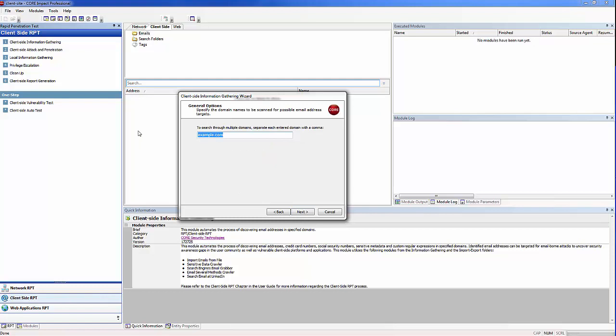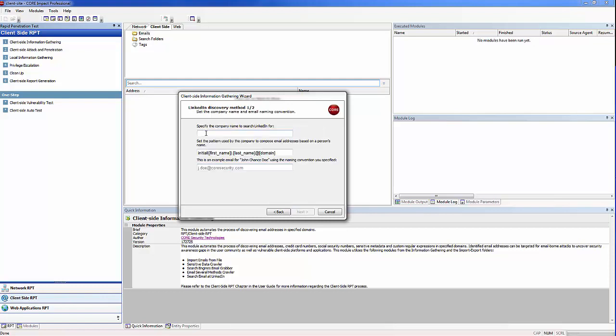In this case I want to harvest email addresses from Core Security. CoreSecurity.com, that's the domain. Company name is Core Security. And our pattern, you need to set the pattern here. What we'll do is search LinkedIn for people that work for this company, and then generate email addresses based on the pattern that you create here.